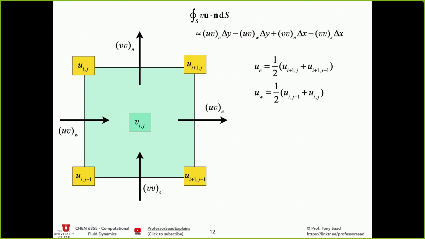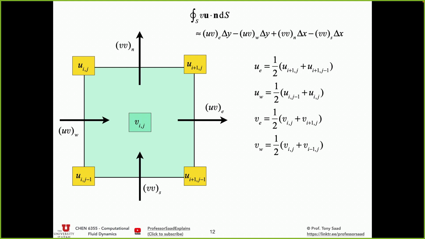So V east lives here. Now I do know that there's another V control volume next to it because this is a structured grid. Okay? So V east lives here. Because we got U east, U west, I'm going to do this one now. V east is between these two guys, Vij and Vi+1,j, right? Now V west is Vij and Vi-1,j, the one to the left, correct, okay.